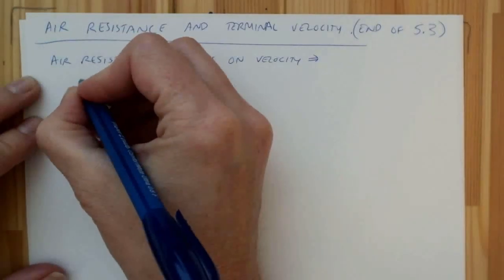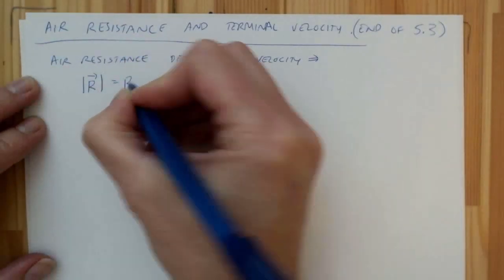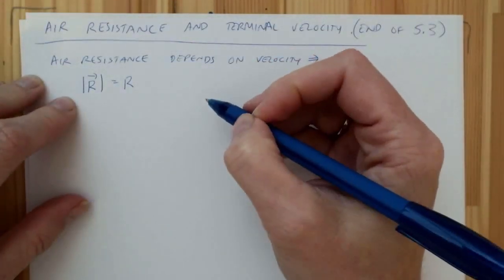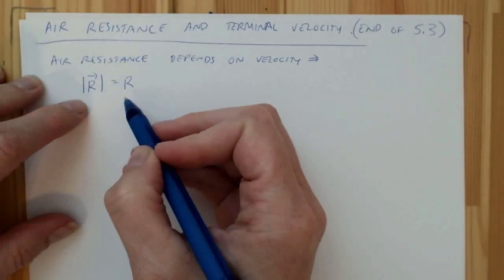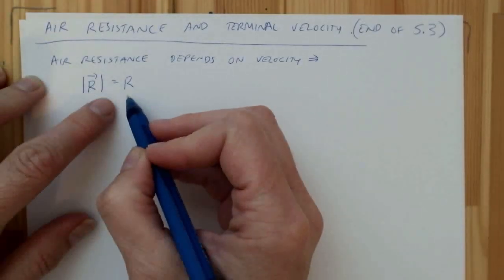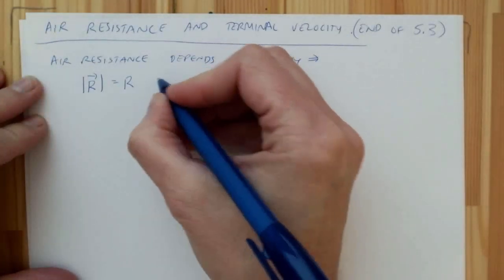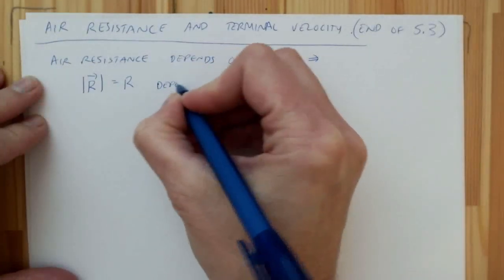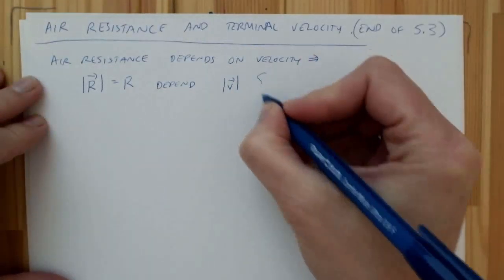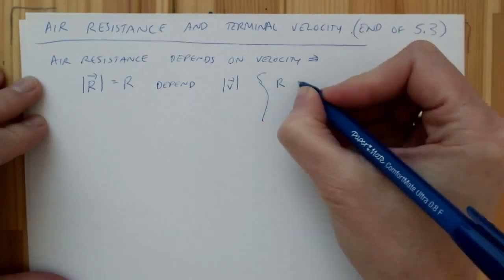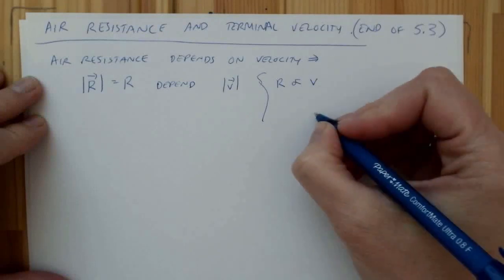So if we talk about the air resistance, which I'm going to call R just to be able to keep it straight, your book calls it little f, which is the same as used for friction. So I want to be clear that we're talking about air resistance. So the magnitude of the air resistance force, R, is going to depend on the speed of the object, v. And specifically, we can say that R is going to be directly proportional to the speed.